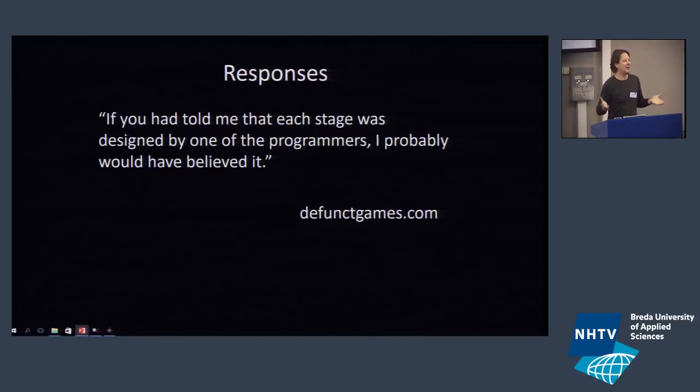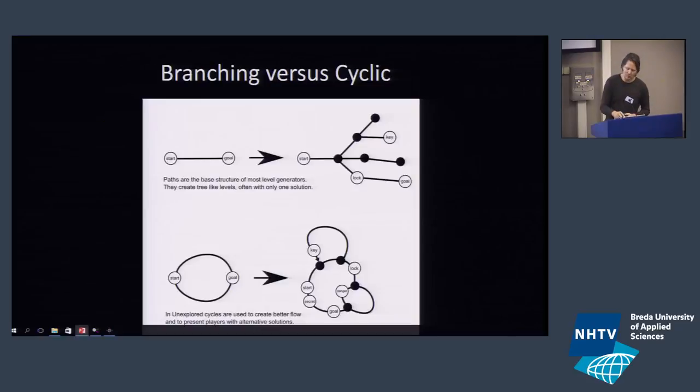And one of the things that they said is that if we told them these levels were put together by a programmer, not a designer, but a programmer, they would believe it. And for me, that's already sort of a victory. I want these levels to feel different from just any randomly generated thing. I really want them to feel like they were put together with some sort of intelligence. And even if a critical site like Defunct Games is getting that, I think we're making lots of progress there. So the key element of why this is working is in what we call cyclic dungeon generation.